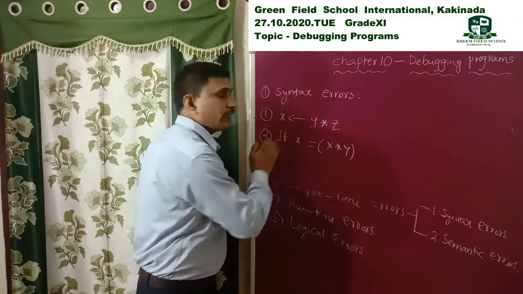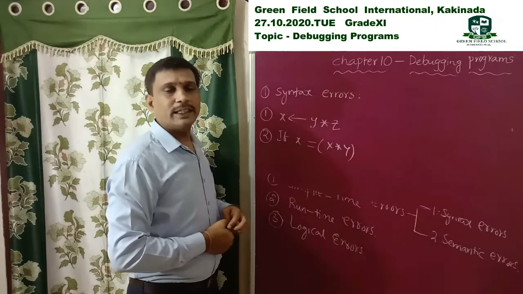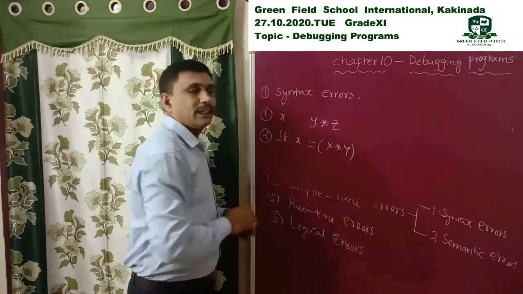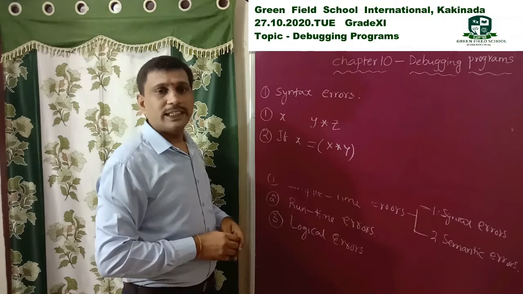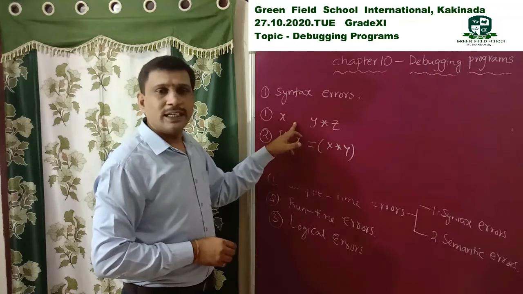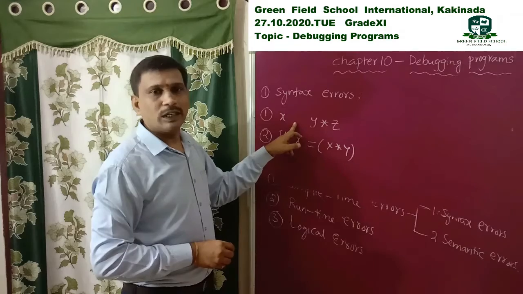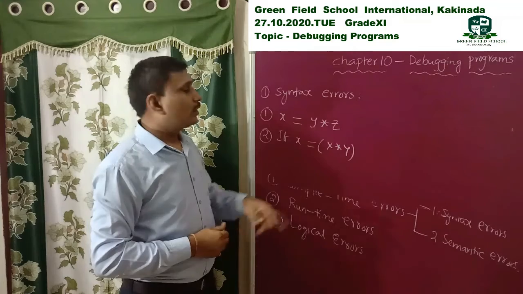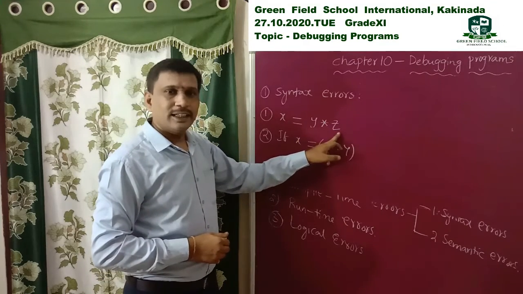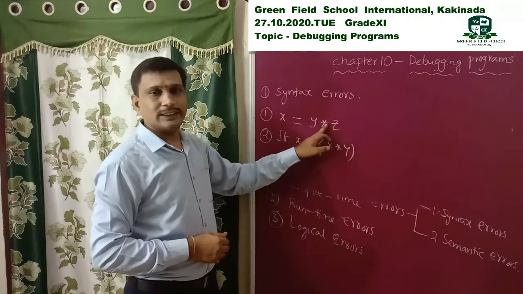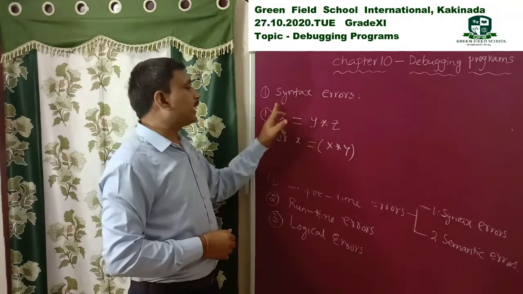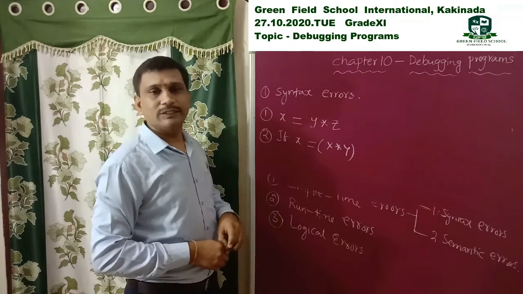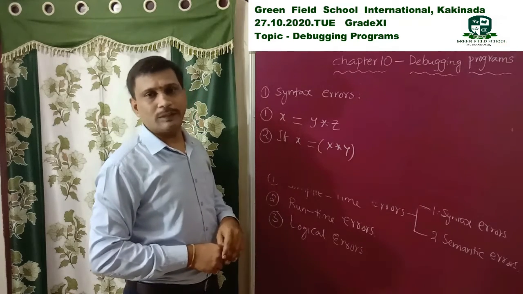We fix these errors in the compile time process and rectify them. We replace this arrow symbol, the assignment symbol we use in algorithms and not in the Python programming language, with the Python assignment symbol. So first we calculate y star z, and after this value is calculated, it is assigned to the variable x. This is the syntax and semantics of this statement in Python.